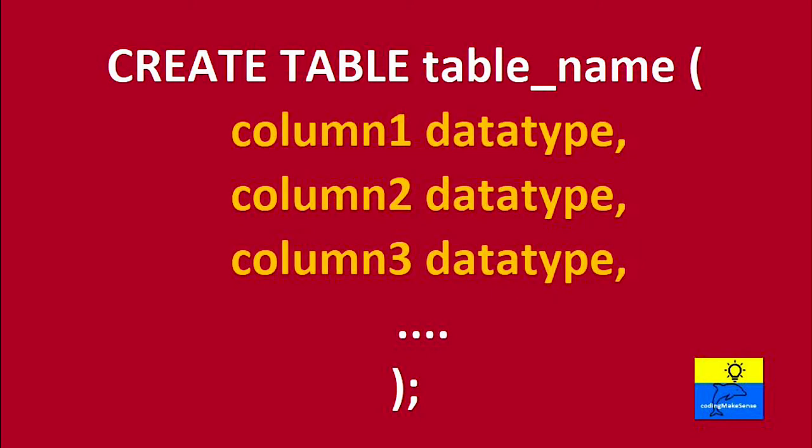The next command we're going to learn is create table. The syntax is to write create table, as you can see on this slide here. Then we have to write the table name, then open parentheses. Here inside the parentheses, we write our first column name and its data type, then our second and third columns, as well as their data types, and so on and so forth, depending on how many columns we have in our table. Then close the parentheses and put a semicolon at the end. Now let's go and try this on our demo board.